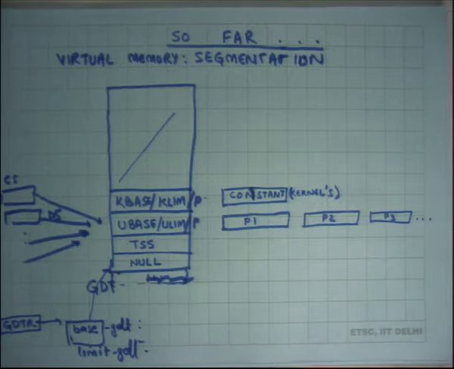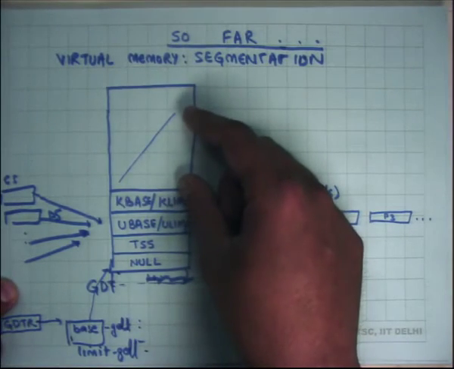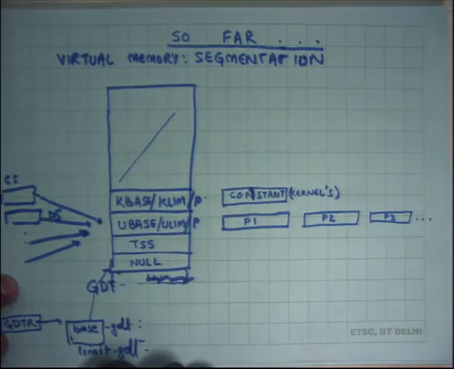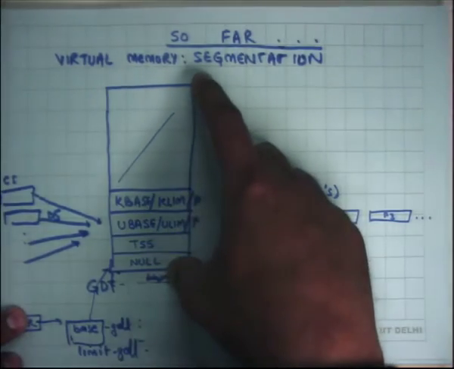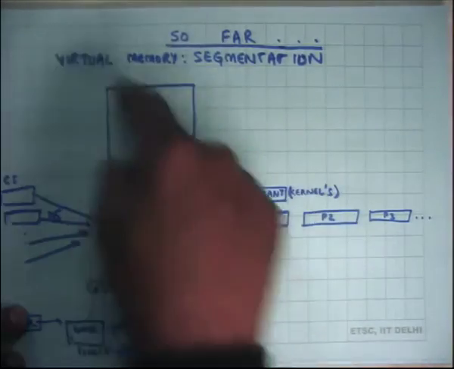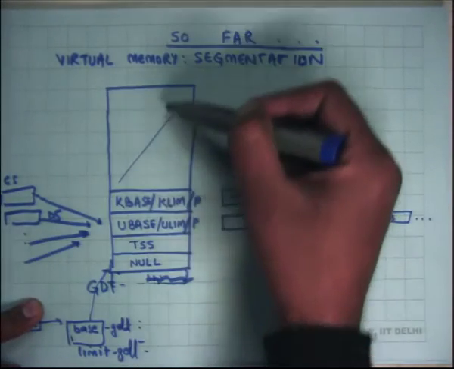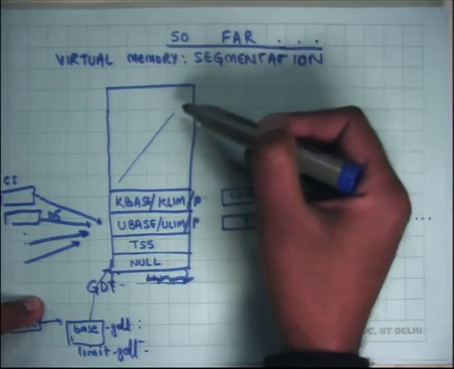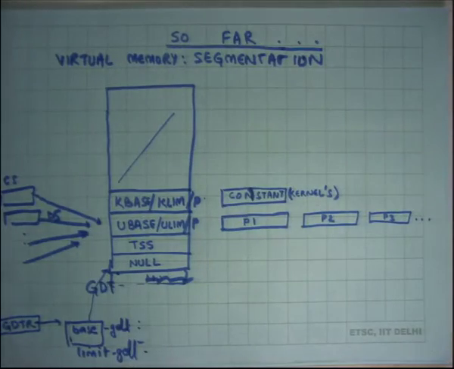So exactly what is the use of limit GDT? Because we know we have to use only 4 or 5 entries exactly. So it basically says that everything above this is not possible. So for example, if I didn't have a limit GDT, and let's say our hardware assumed that the limit GDT will be 2 to the power 13 always, then what will happen is the kernel will have to reserve that extra space and invalidate all these entries. So there's a certain bit in these descriptors which says this descriptor is invalid. So he'll have to say invalid on all these things. If he doesn't do that, then that space can be used for some other data structure, and a process can now manipulate those things, right?